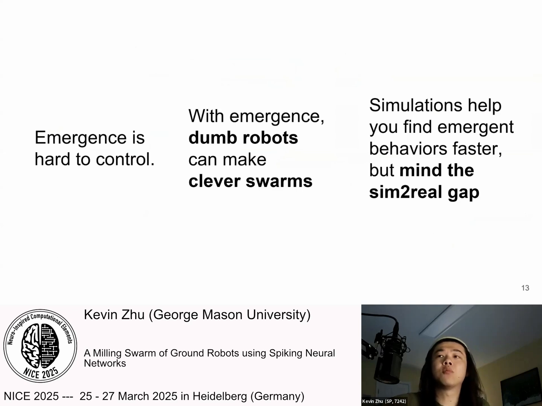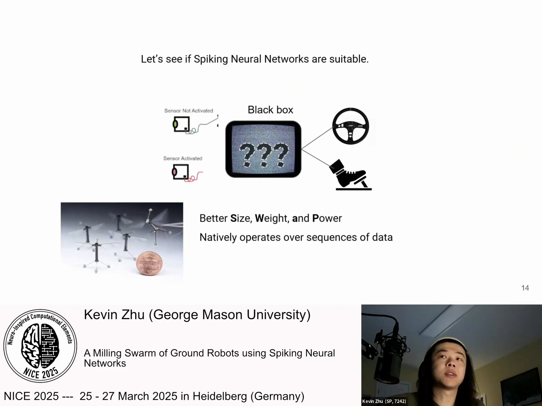Next, I'm going to briefly talk about why we want neuromorphic concepts involved in this, specifically spiking neural networks. Now, originally, I'd gotten it into my head that spiking neural networks, or SNNs, would probably be good for operating on streams of information, data that's fed in over a period of time. That's exactly how a lot of RL, agent-based robotics learning problems are formulated. Where a traditional MLP network only operates on a single vector of information, SNNs natively operate on sequences of information, retaining some degree of memory. So this is why we thought SNNs might be particularly applicable to robotics.